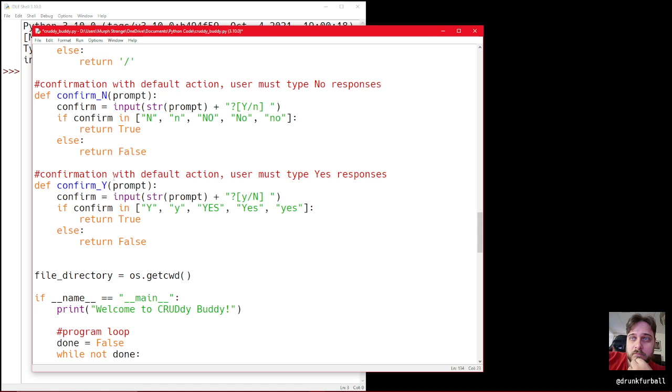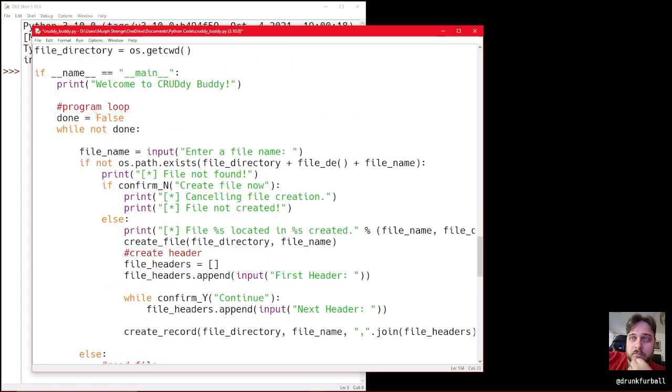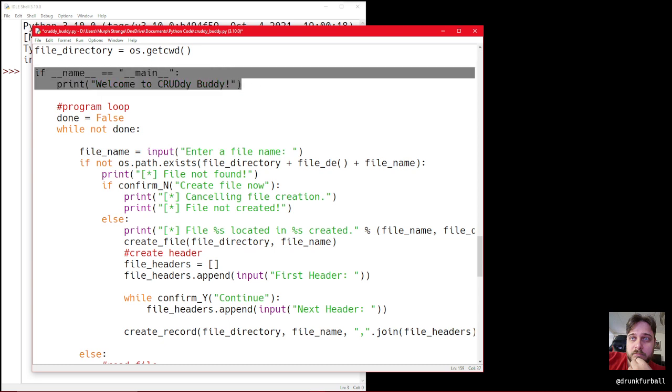What we want to do, though, is take a look at our program loop, because if we're running this directly instead of importing it as a library, you remember before all that kitten, doggo, and kangaroo file stuff we were doing. Well, we're going to do it a little differently now because we're no longer working with a single entry per line. We're now working with multiple data points per record.